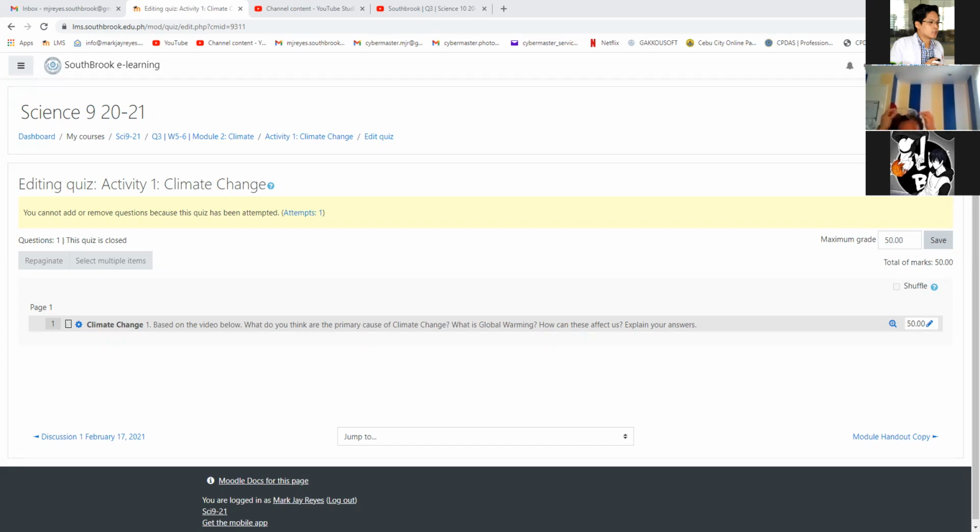Question: is the climate before the same as today? Climatic conditions? No, correct. Why? What do you think are the reasons why? Because there are less buildings. There is more construction. Correct. There is a lot of construction going on.